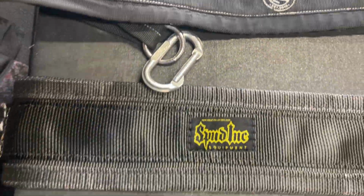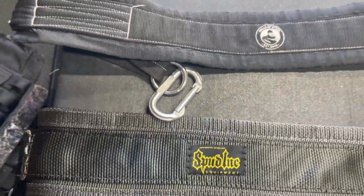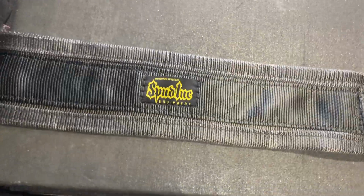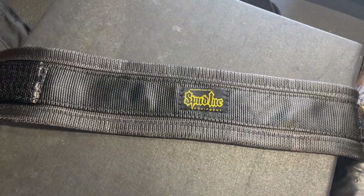So I'm going to cut it out there, guys. I would say go and spend the extra money on the Spud Inc belt squat. It's a proven belt.